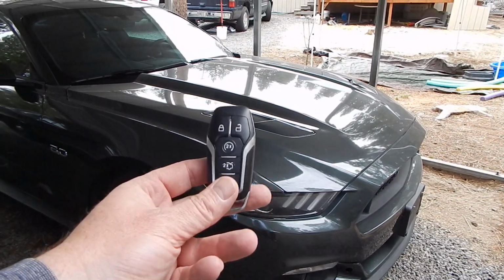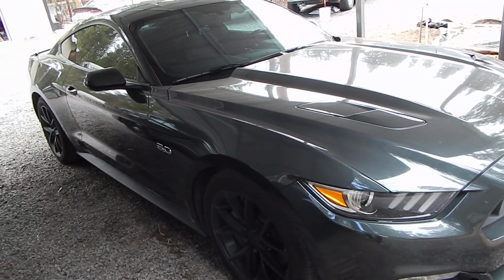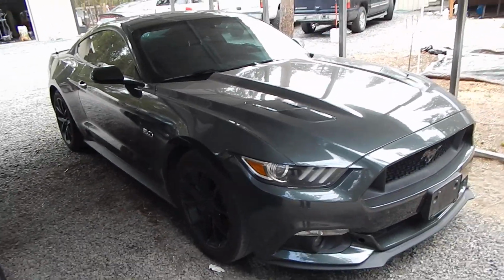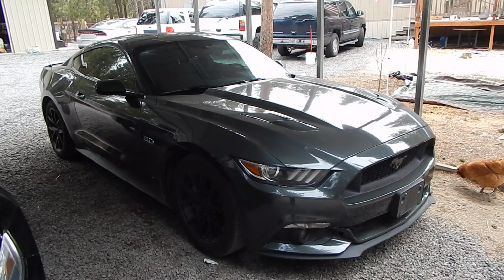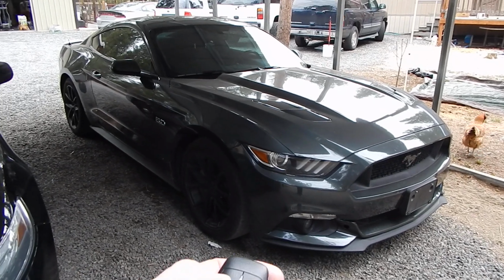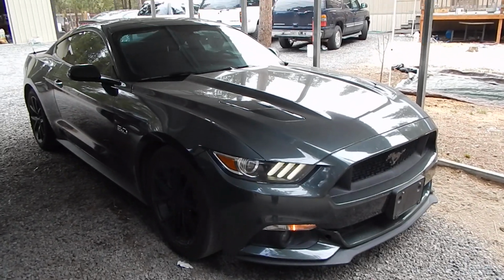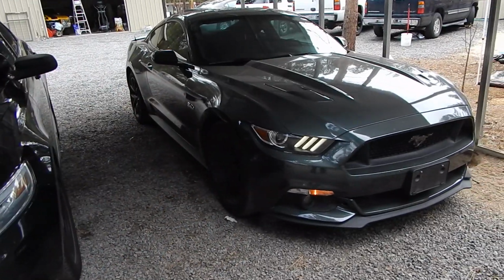You got this transmitter, you just keep this in your pocket and you never have to get your key out. You touch the underside of the handle, it unlocks. You touch the outer side of the handle and it locks. I haven't washed this thing in like 2 weeks. Just got back from Seattle in it like 2 weekends ago, and I washed it before I went to Seattle and back. And it's been sitting here for a couple weeks. But anyways, that'll start it up. You can also have the windows roll down.